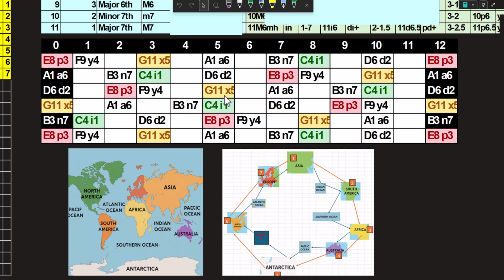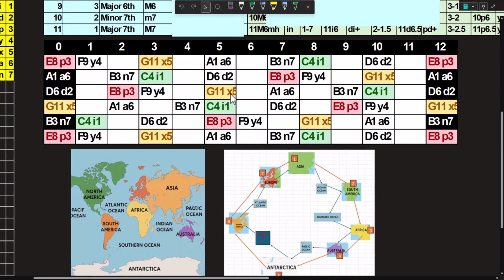What people will normally do is take what we say is the inverse. So I'm going to recognize that it's -5 back, but I'm going to take the inverse, which is 12 minus 5, which would be 7. And so a 7 note away distance is going to be a perfect fifth. So I'm going to recognize that it's actually -5 steps back, but I'm still going to call it the equivalent to a 7 note away perfect fifth, right?